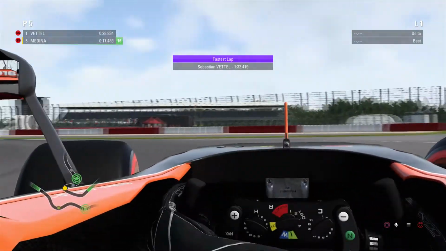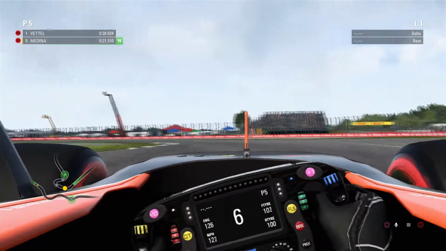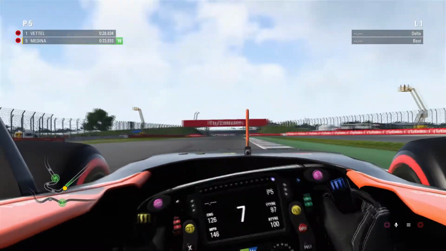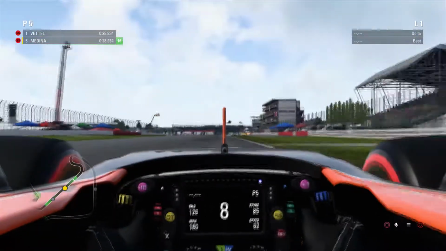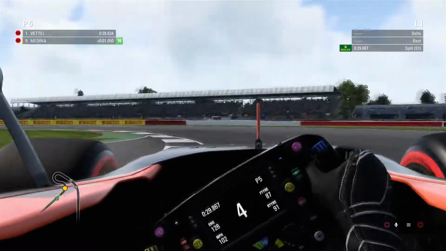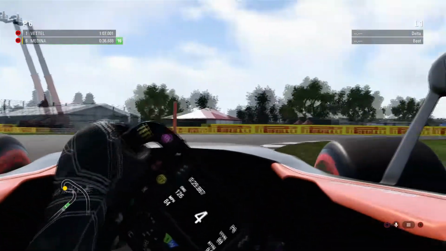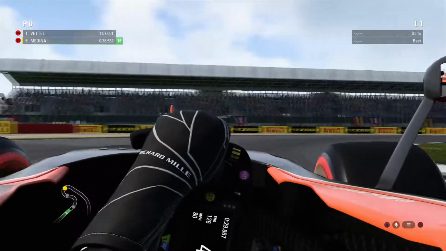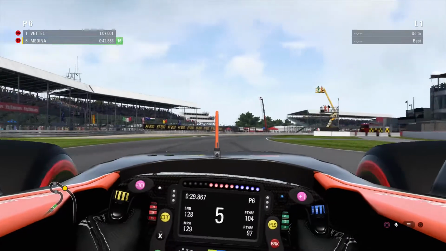Here we are through one of the two slow sections on the track, which opens up into the first DRS zone, which is right here. So we press the button there with our left hand, and the flap will open up. Brake hard. This is a fourth gear turn, but you can also do it in third if you want to accelerate, shoot out of this turn a little faster.